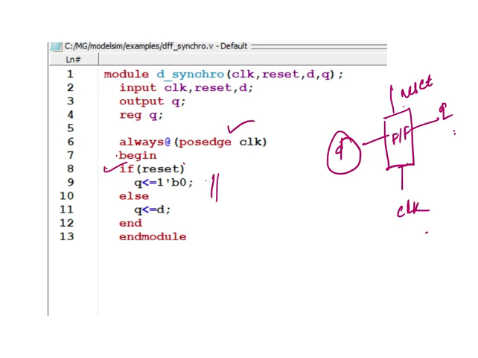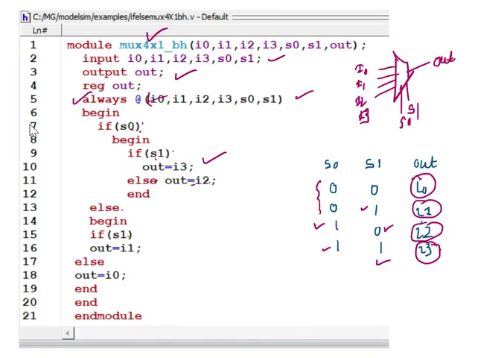Okay, so this is also an if and else condition. Here also an if and else condition. This is kind of nested. If you can see, you can say if else all these things, but it is also an if else condition. So this is how the if and else works.